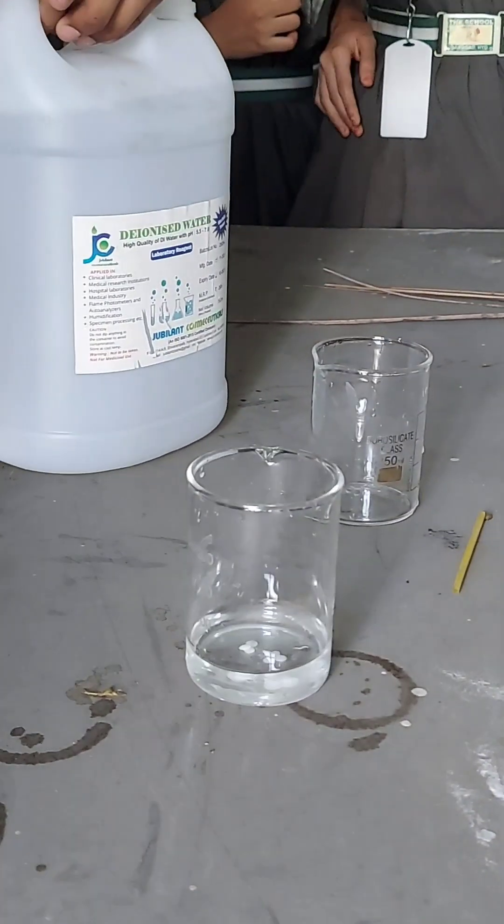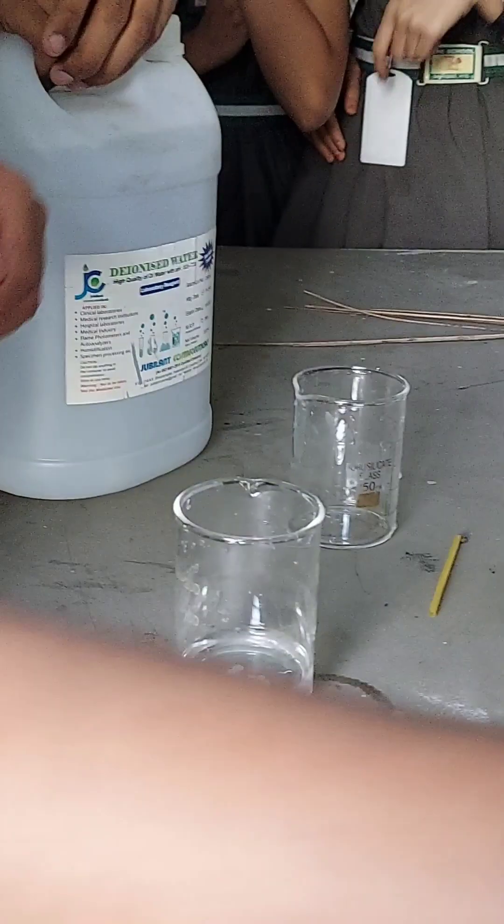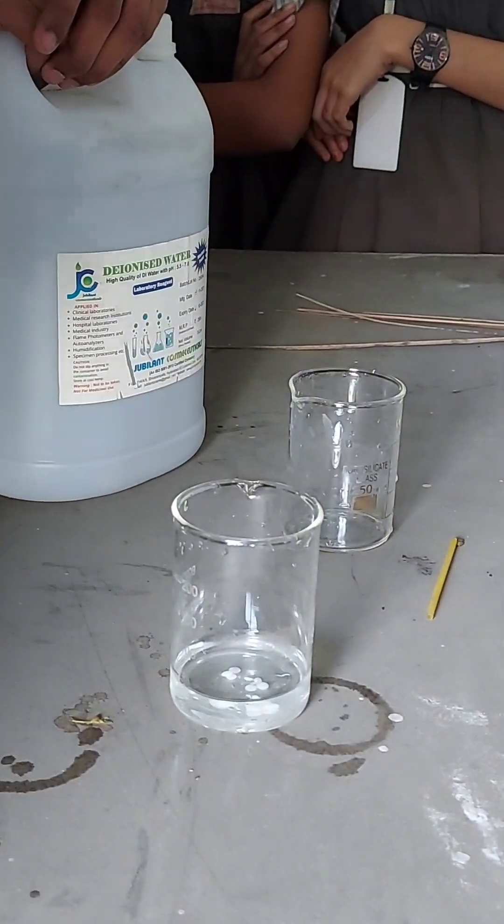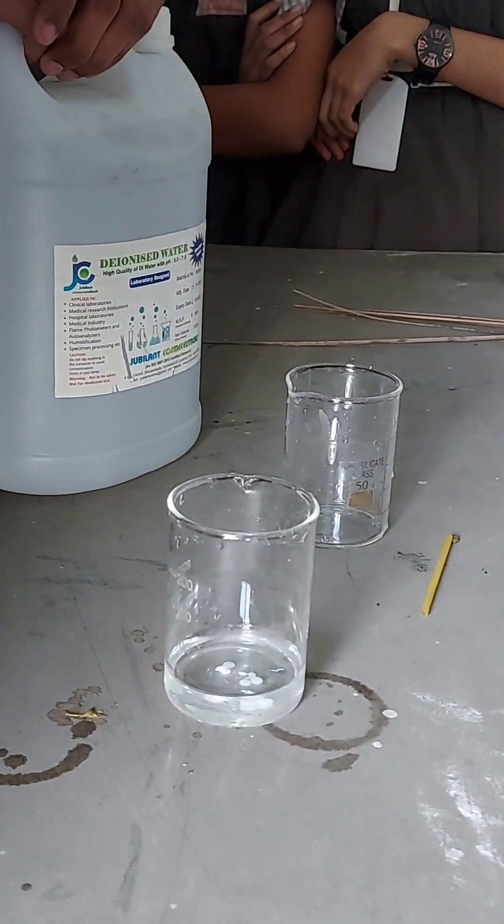Which color you will expect? Pink. Pink color you will expect. Now see, where is the phenolphthalein? That small bottle. That is methyl orange. We will do methyl orange also.